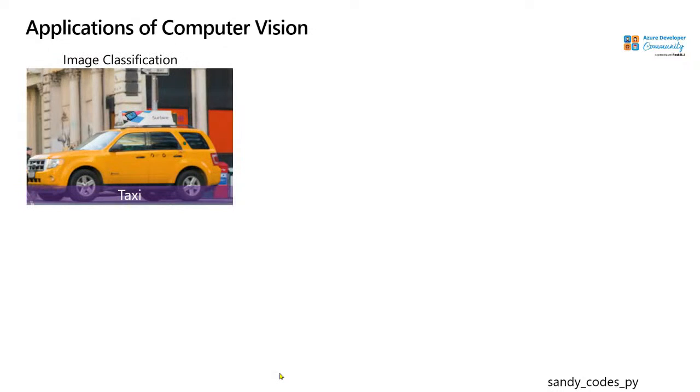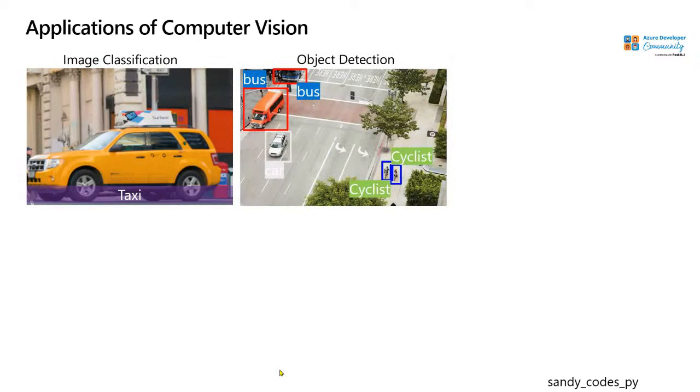Okay, coming to the interesting part. We will just give the model this image of a taxi. Every model that is trained with some sort of data knows, or every human at least knows, this is a taxi which is painted in yellow, or it could be a golden yellow. But you know that this is a taxi because you learned it from someone, right?